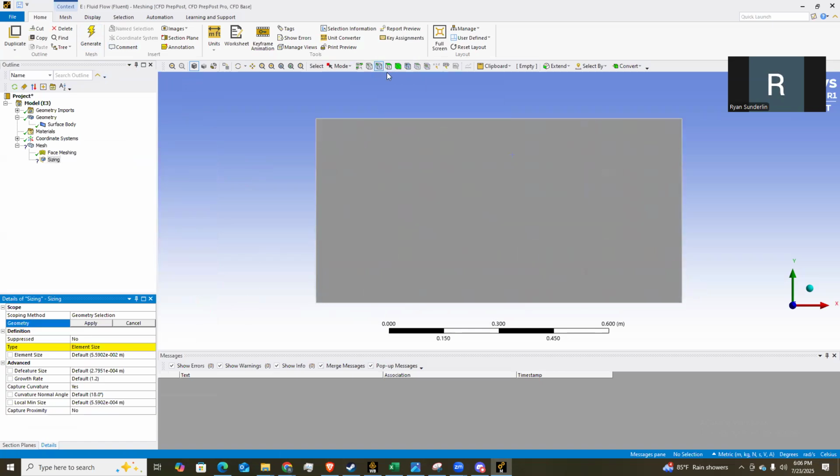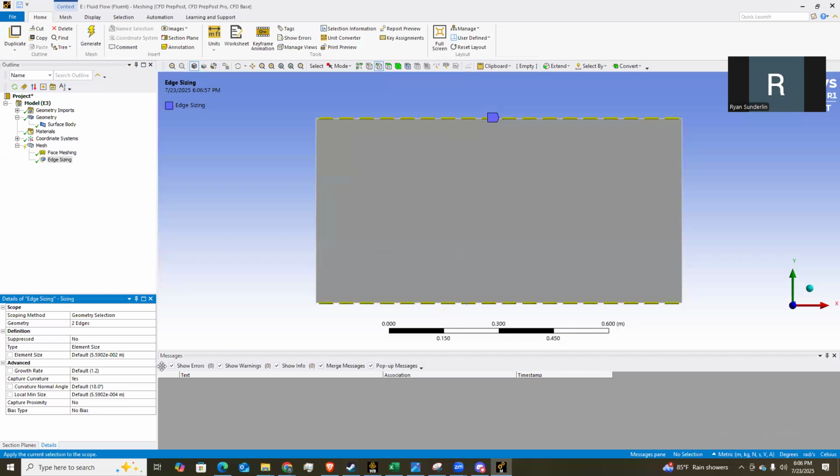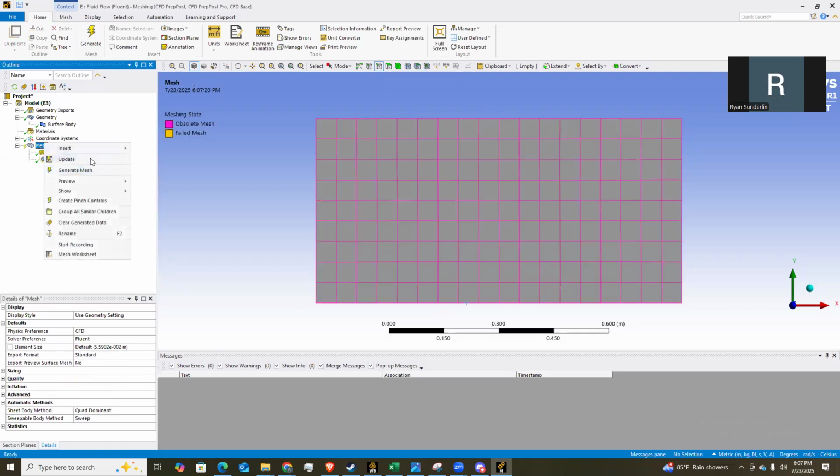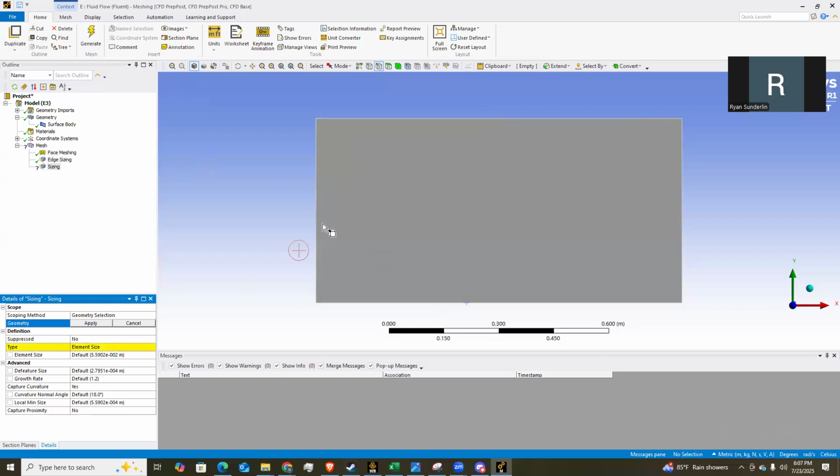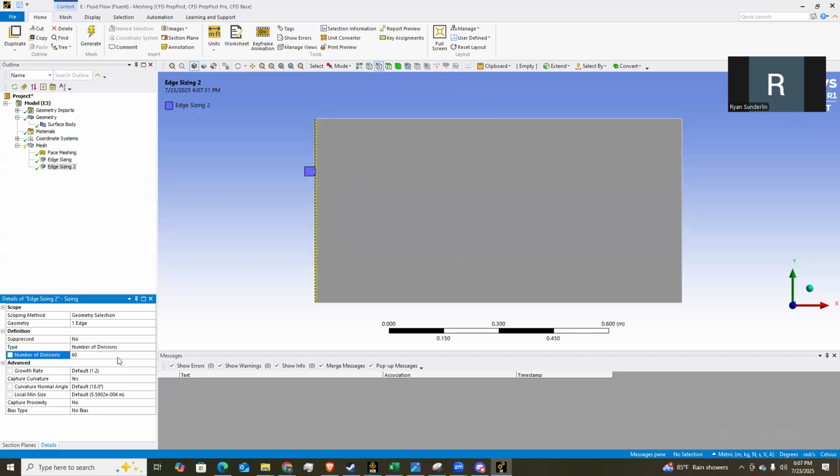The first size we're going to do is the top and the bottom for the geometry. So we got two sides. We'll do number of divisions, and for the sake of the video, let's do 50. That way it's quick and easy. And I'm going to go here to behavior and set it to hard. Nice. All right. Then we're going to do this again, but a little differently this time. I'm going to do just the front, apply that, number of divisions, do 60.